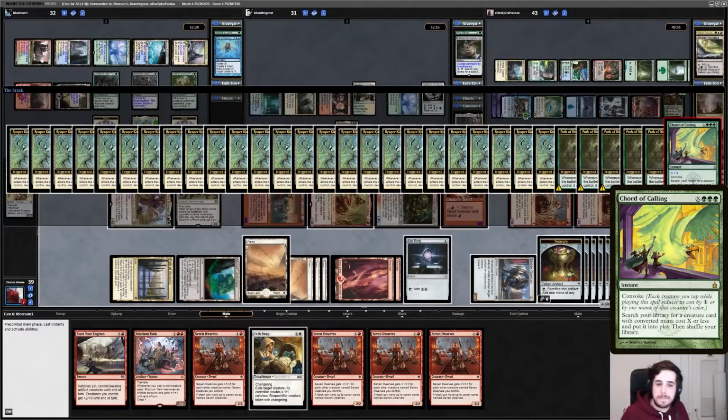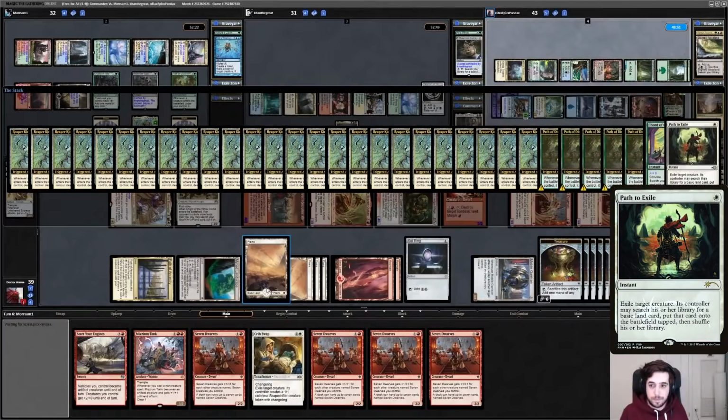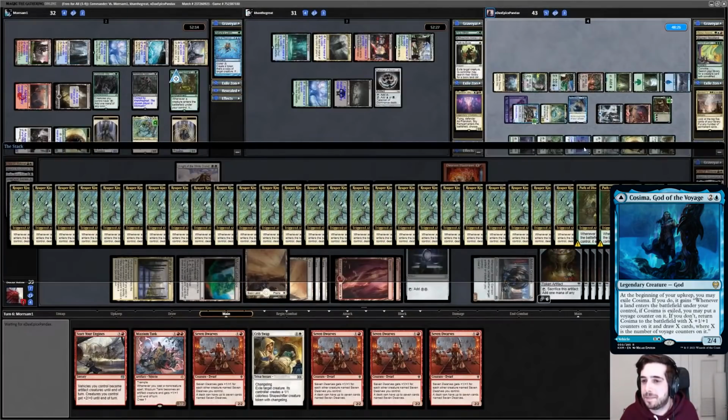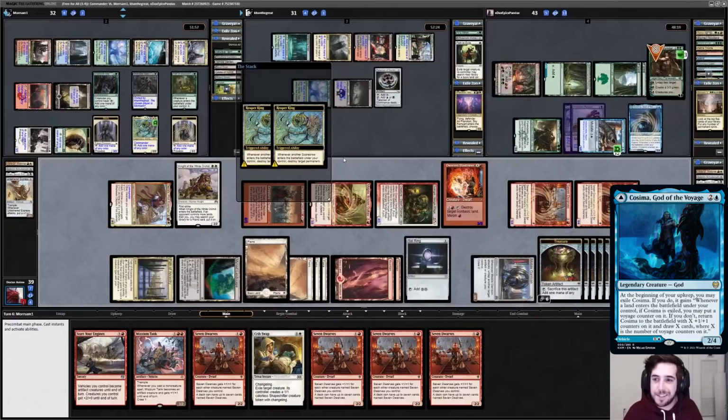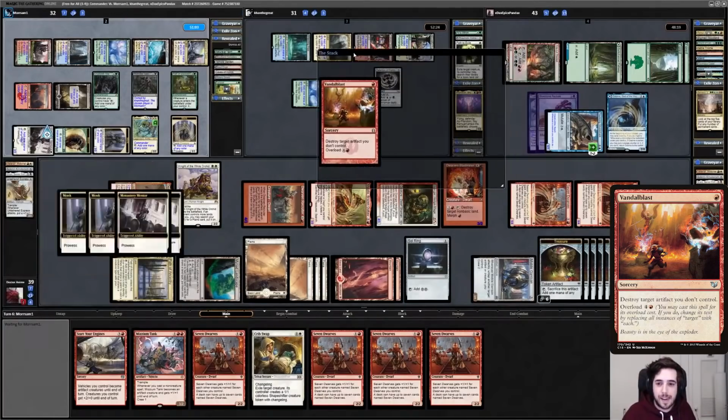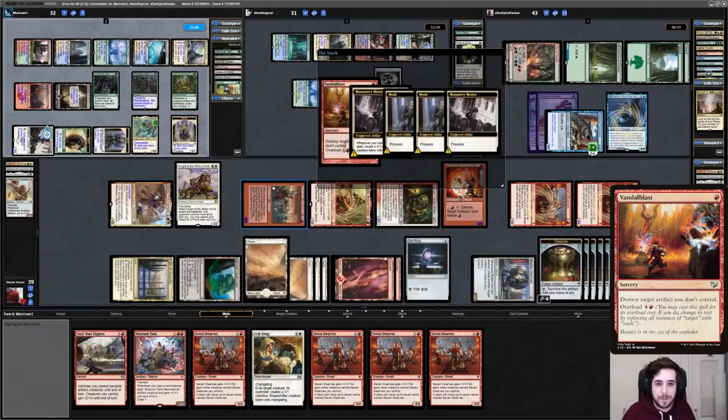Dax responds by casting Court of Calling, and since Pramikon is being destroyed by Reaper King, Khan Path to Exiles it since he needs a land. Court of Calling fetches Cosima, God of the Voyage, and then all the Reaper King triggers annihilate Dax's board. Not yet satisfied with all the destruction, Sam then also destroys Mobile Garrison with Vandal Blast.